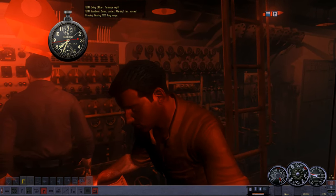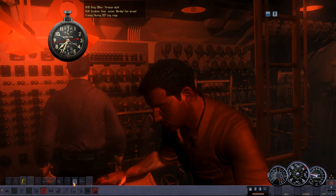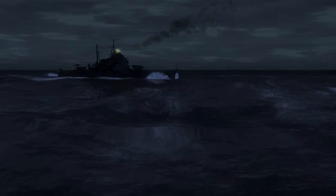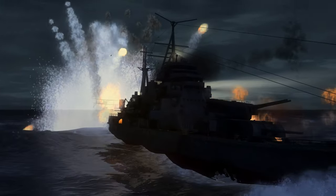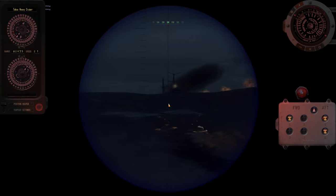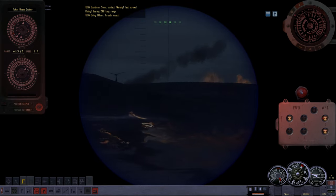You can just feel the tension now inside the compartment — coming up on 30 seconds until impact, just counting down in the silence. Will they hit? Will they miss? And it's a hit — just forward of center, right underneath the forward turrets. And there's a second one back aft. Two solid hits on a heavy cruiser — the Takao is now burning like crazy, fires forward and aft.